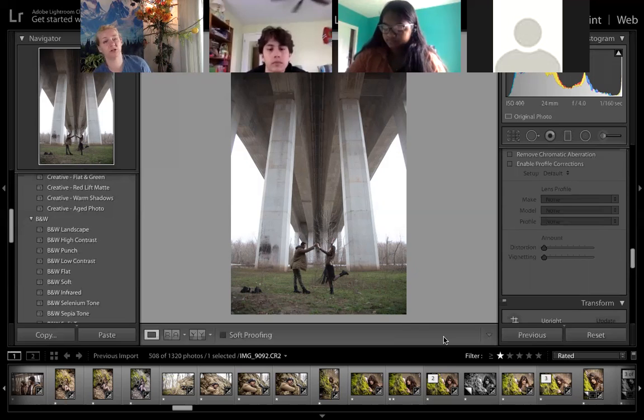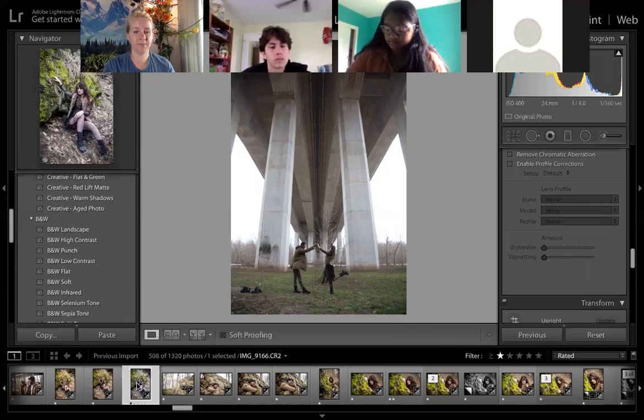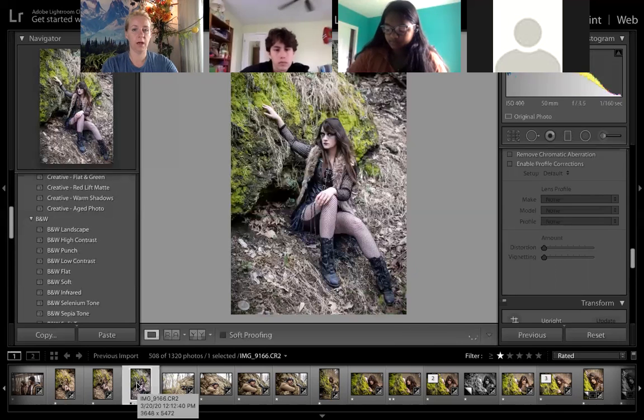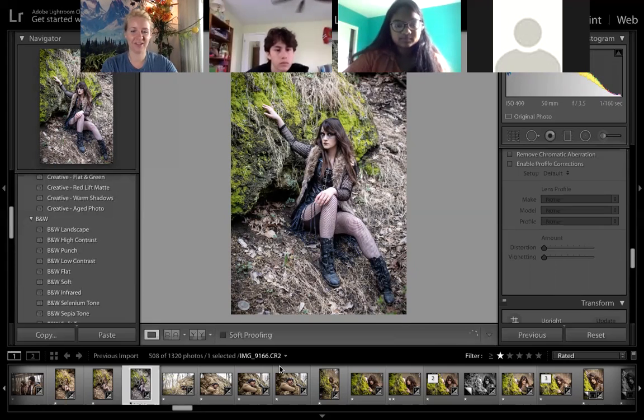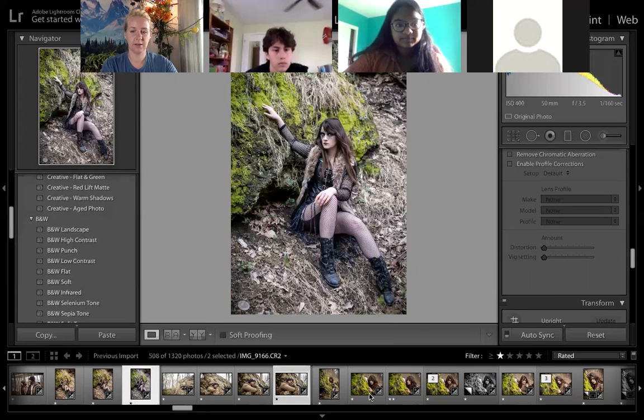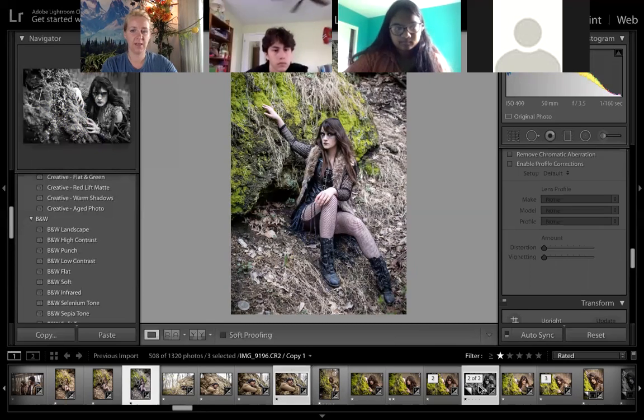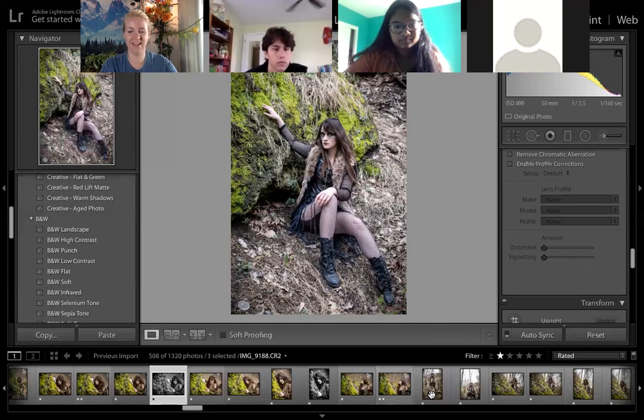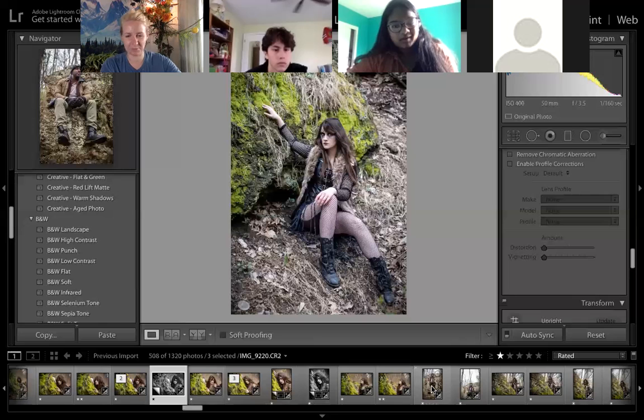So then when you want to export these photos, say I like this one that I edited, and then I wanted to bring out a couple more, so I'm going to hold Command. Ooh, cool. Yeah, isn't that cool? All the textures. I'm going to hold Command and select more than one. This one's kind of demented looking. It's kind of what we were going for. We were like, post-apocalypse, they can look a little scary.